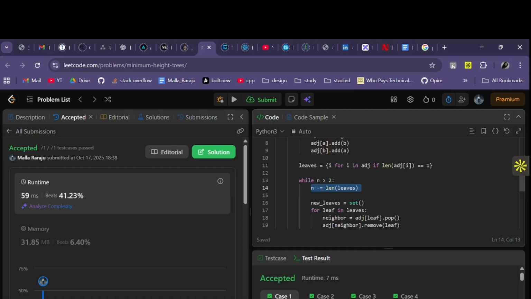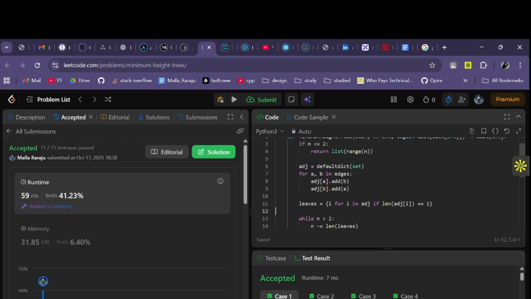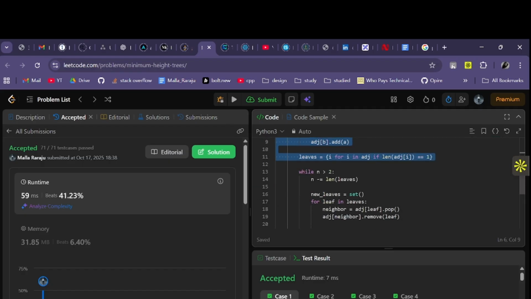We remove a complete layer of leaves. So n is the number of nodes actually, so we are attending every node. So the time complexity of the entire thing is order of n.